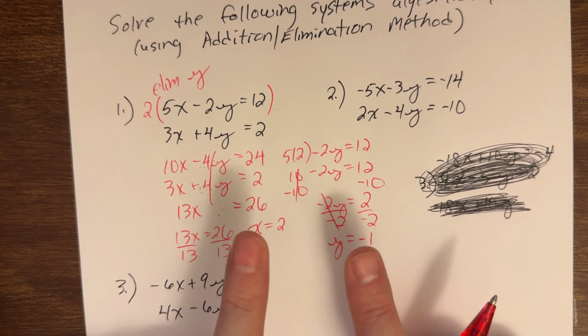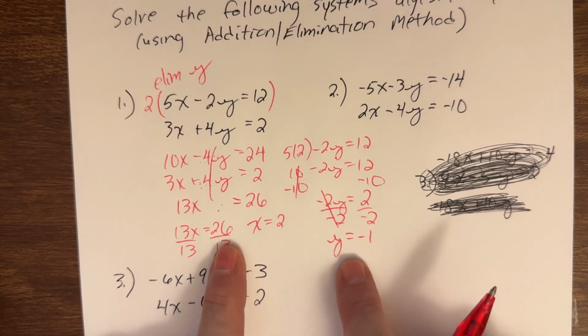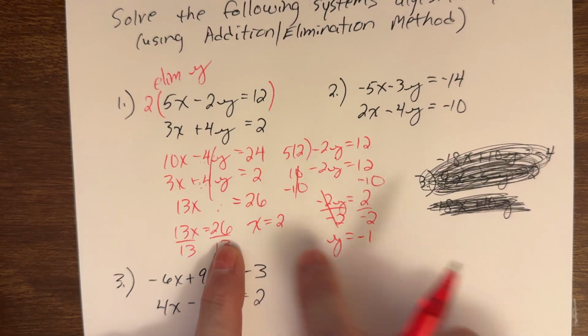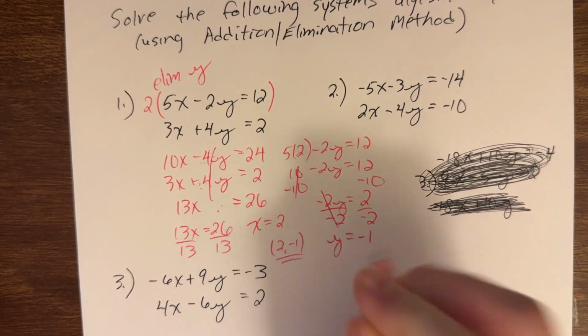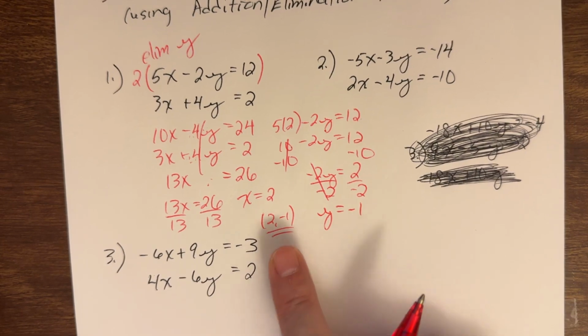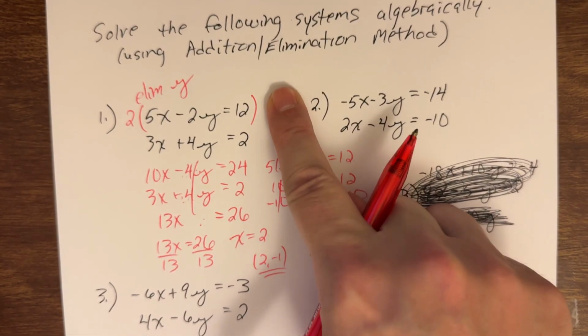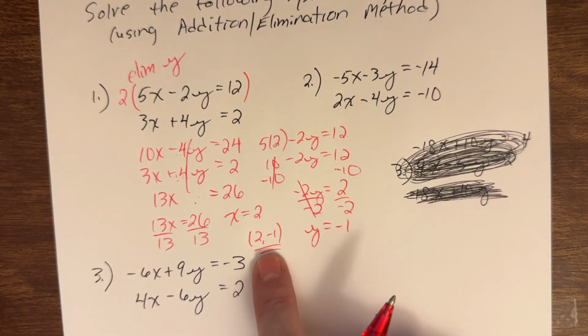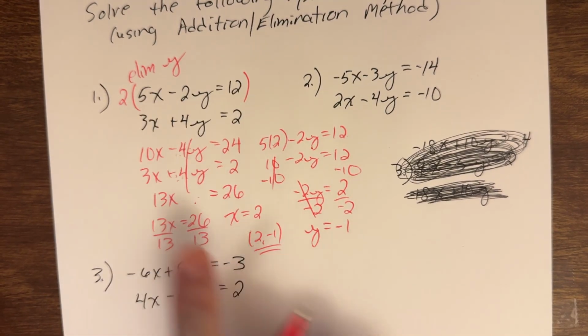Last thing, put these together. Even here, I tried to keep my work kind of close, that these together are the answer, but even better, make that clear. Put them together. That answer here at the end, putting that answer back up here at the top, whatever way you prefer, but that is your final answer. You want to check, make sure beyond a shadow of a doubt that you are correct. You check it in both.